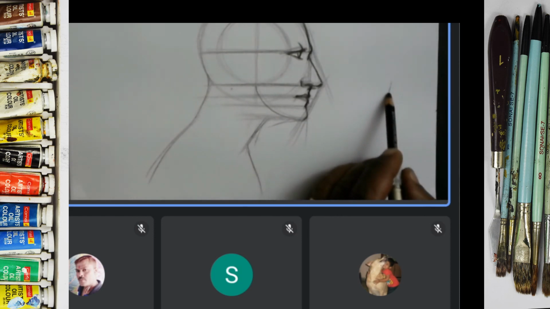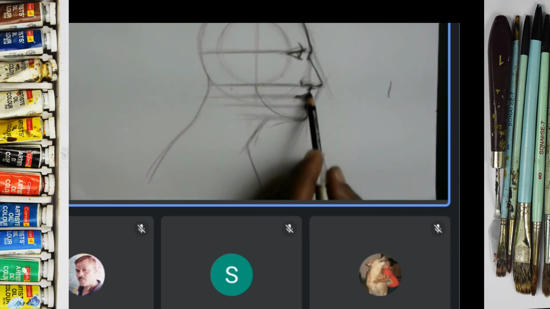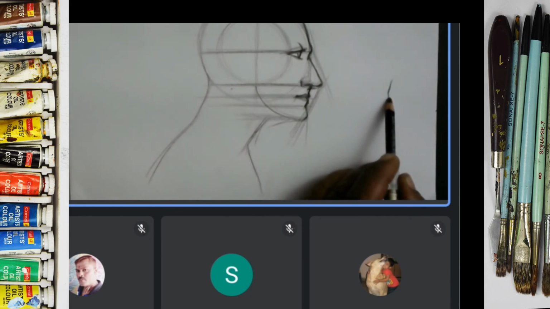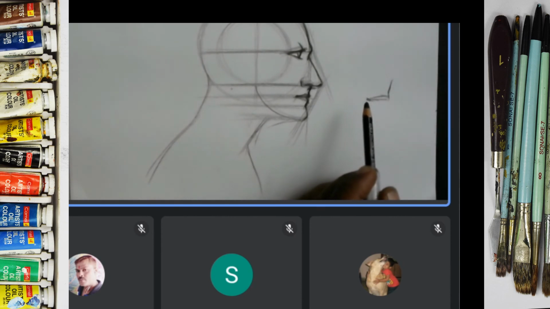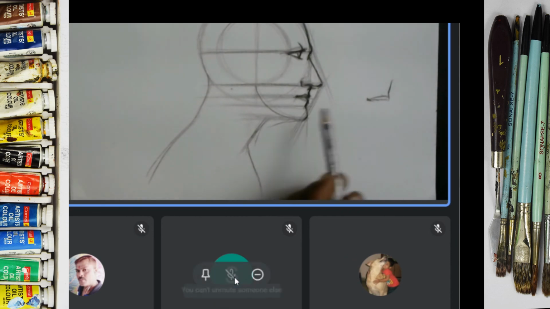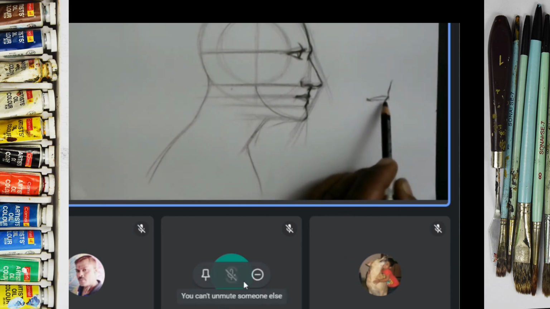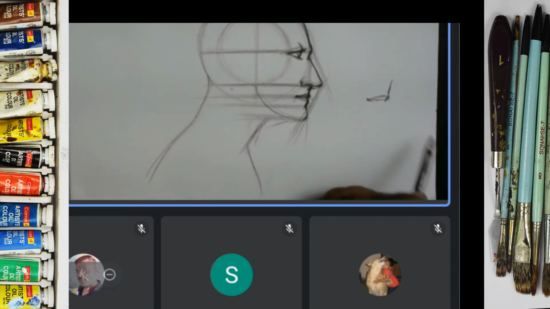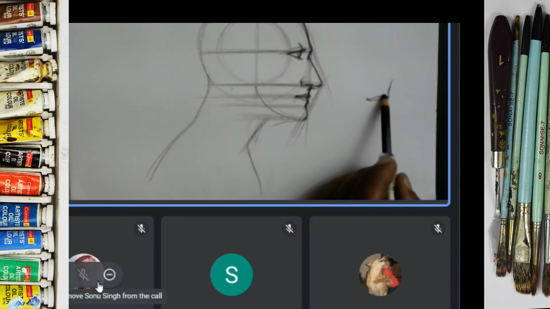Leaves, beta, leaves like this. See, I just draw like 1, 2, 3 like this. Okay, it's very simple. Rida, understood beta? Very simple. Just like this. See, 1, 2, 3.